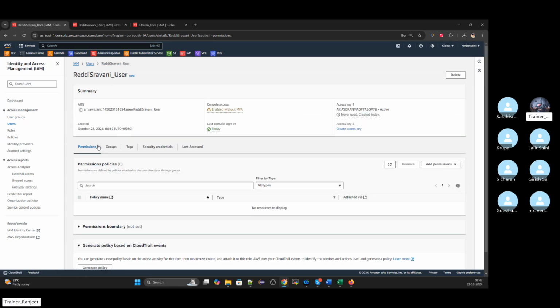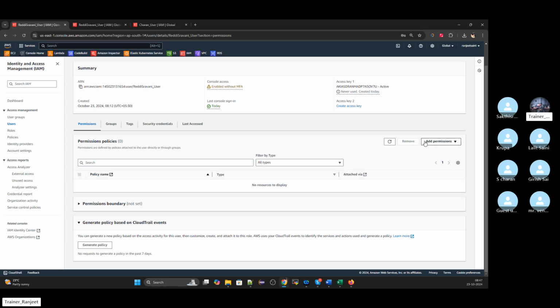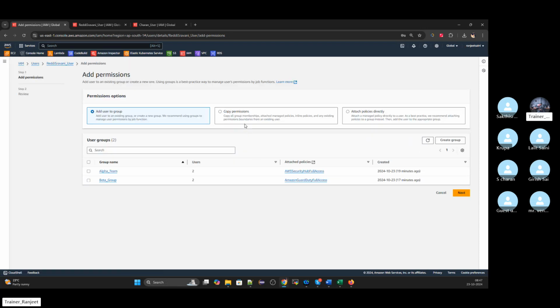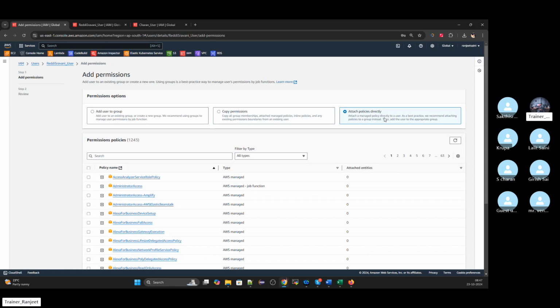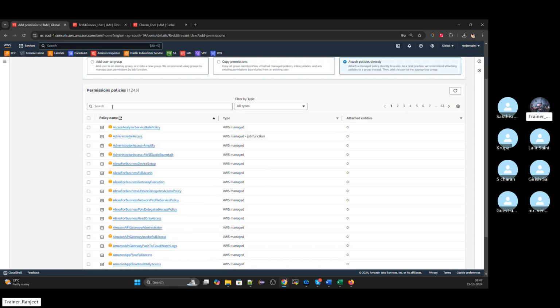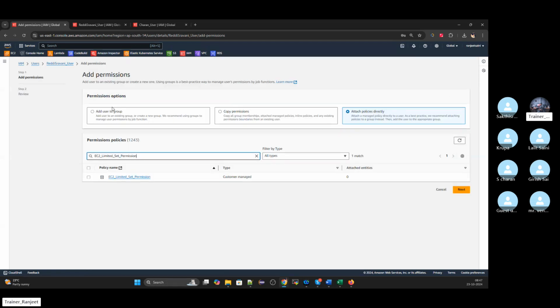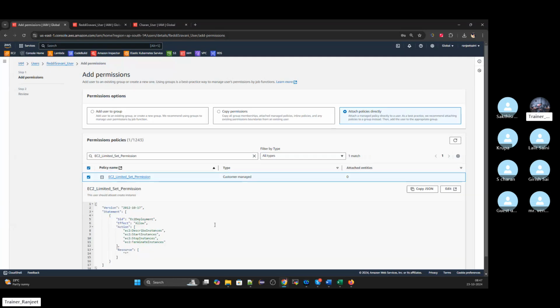Okay, so again go to the Reddy Shravani user. Now permissions, add a permission over here. Now I can go to attach policy directly, and I just search for the policy which I created. EC2 limited set permission. I'll select this policy and see this policy.